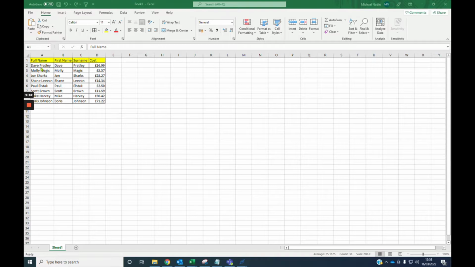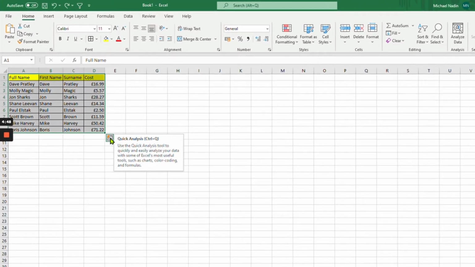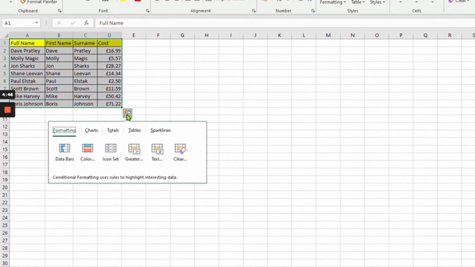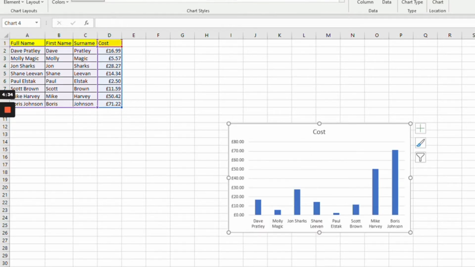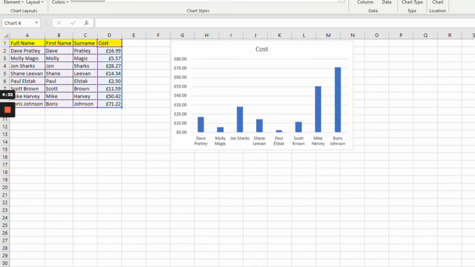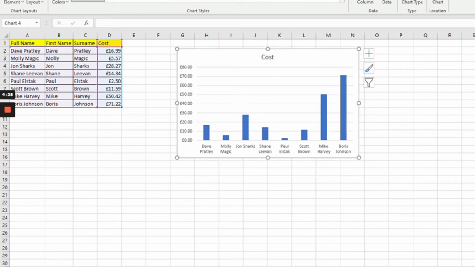In Excel, if you highlight your data, so left click on the first square you want to highlight and then drag your mouse along to the last square, there's a little icon there that you can press that gives you several other options. If you wanted to add them into your Excel sheet, for instance, you could add a chart, and you can move this around by pressing and holding the mouse left button and moving the mouse.